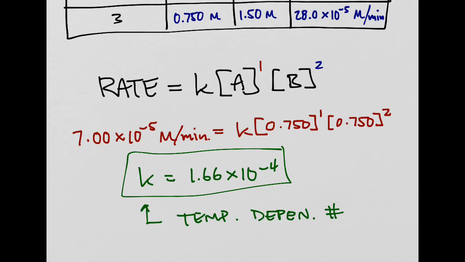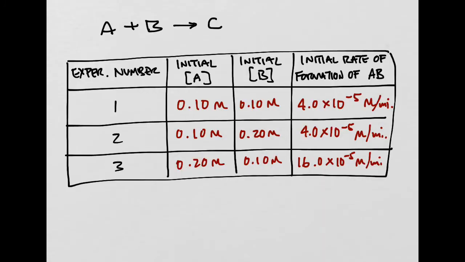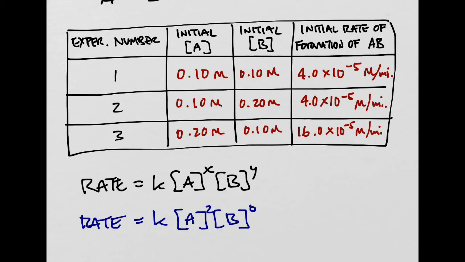Okay, let me pause for a moment. Okay, let's take a look at this data set now, set up in the exact same way, and I want to see if you can figure out what the rate law is based on this data. So I'll go ahead and pause it, see if you can work this out, and then come back in to see the solution. Okay, so I hope you had a chance to do it. You probably cheated and just kept playing this thing, but that's okay.